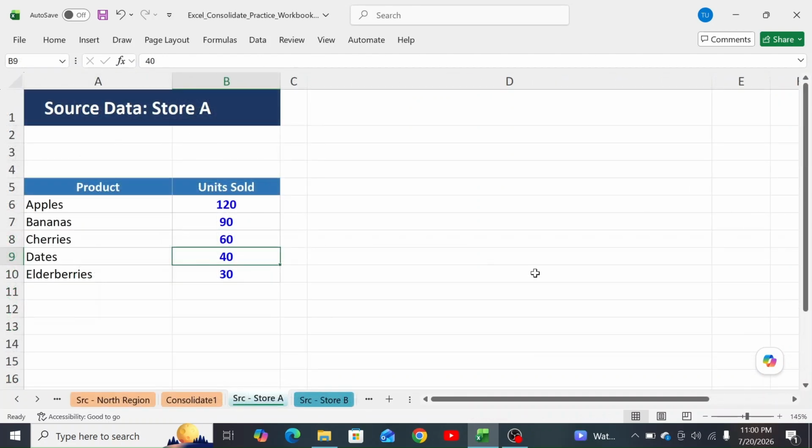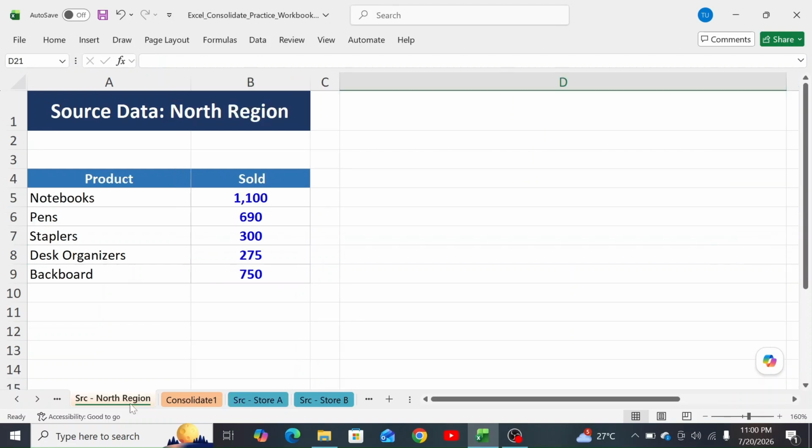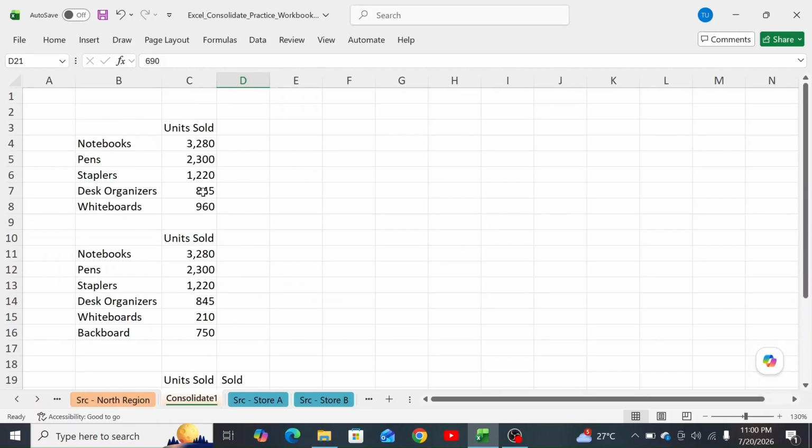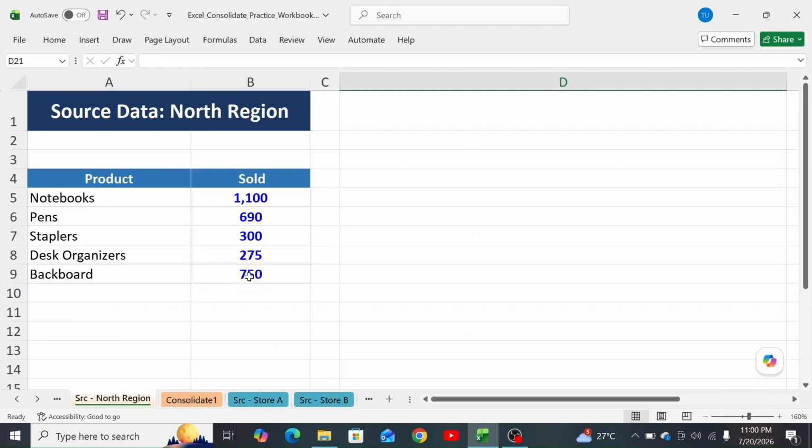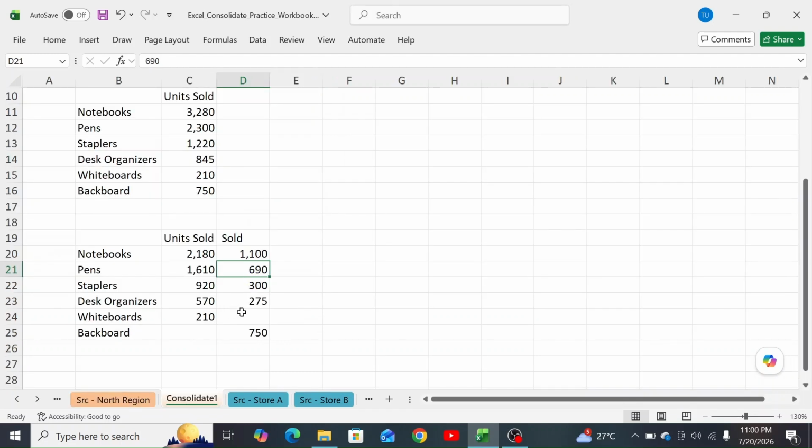Alright, so let's move to part 2 now. Now part 2 is linking to the source data. Now what is this linking to the source data? Let's go to our first part once. We consolidated here all the data. We saw the different options. Now if we change this particular value, this 750 from north region has come here.